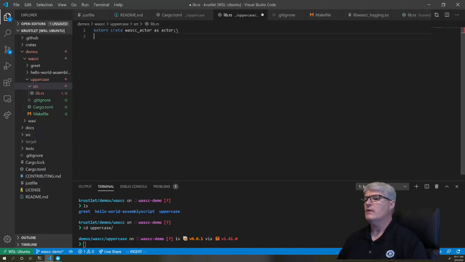All right, we want to add logging. So we'll let it use macros for logs. Serialization. Now, the way waSCC works is it uses basically remote procedure calls from the host into the actor, and it serializes and deserializes those messages between the two.